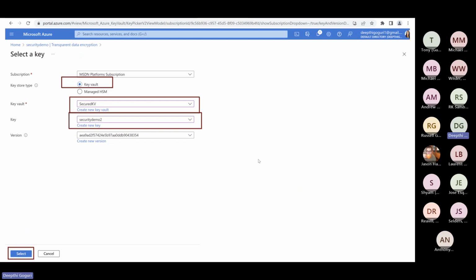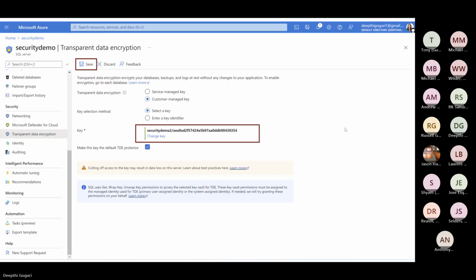You can have multiple key vaults, so give the name of the key vault, what key you want to use, and what version. Remember, if you are bringing your own key, this version will be outdated once it hits the expiry date. So you need to come manually and create a new version to update that key, then select it and click on save, so that you have used the bring your own key in this option.